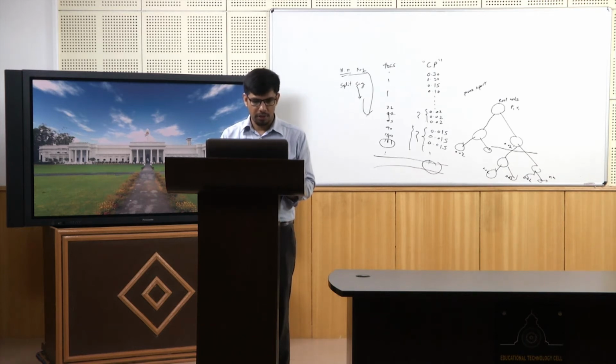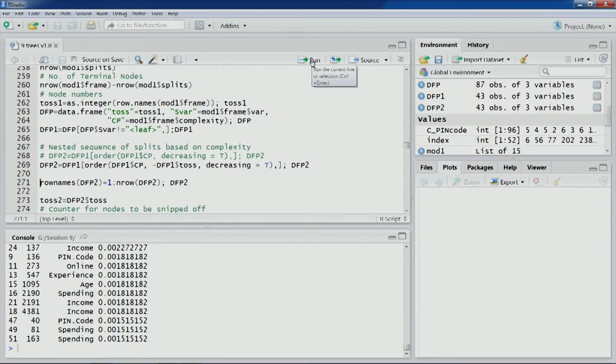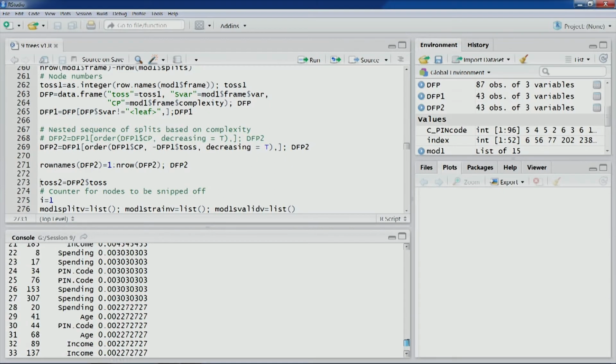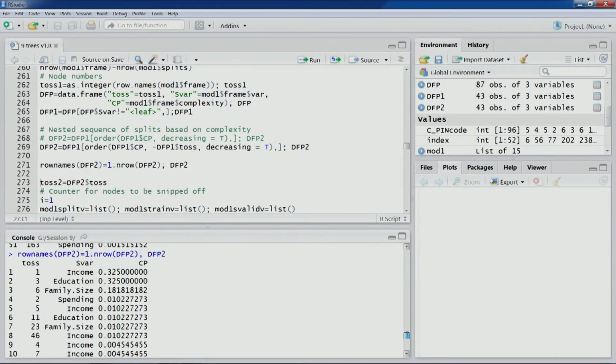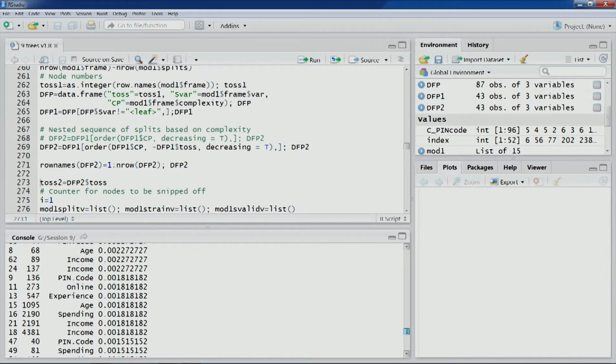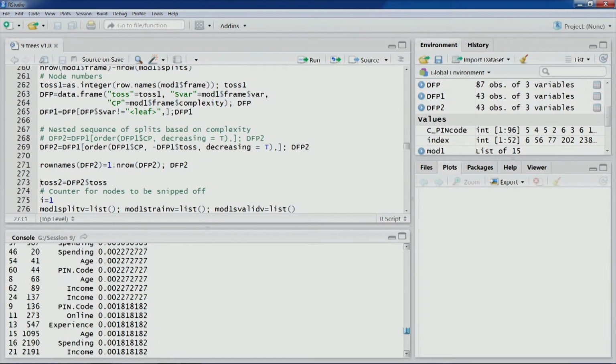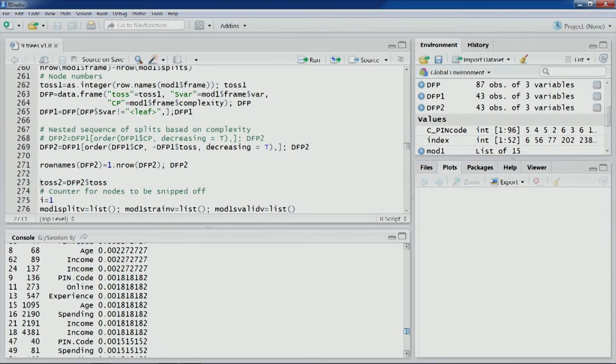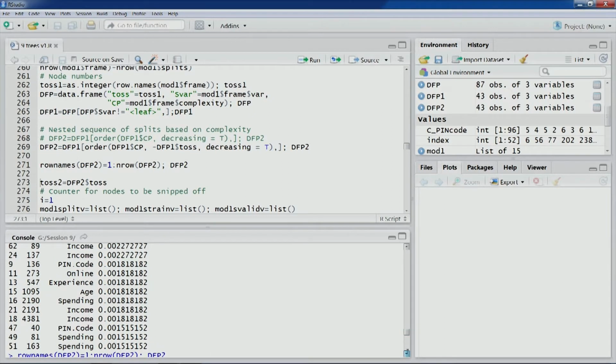This is done. Now let us also change the row numbers. You can see 43 decision nodes, and now they have been sorted. If you want, we can confirm this through one or two examples. Let us look at the unsorted list, and this one, the last one, you would see that this is okay. The node numbers are also in the desired sequence. This is also okay.